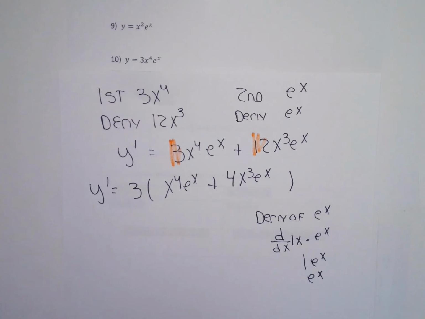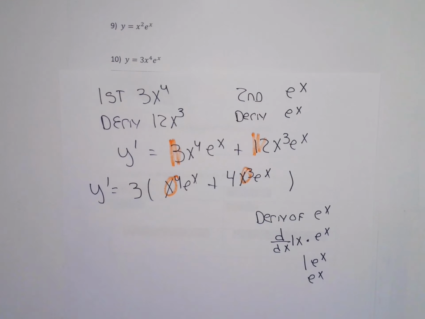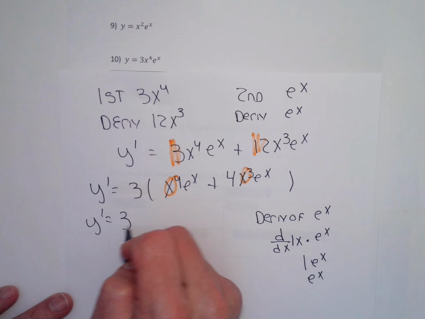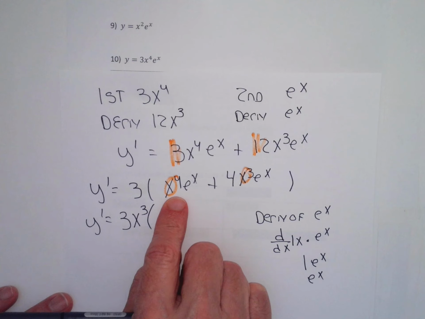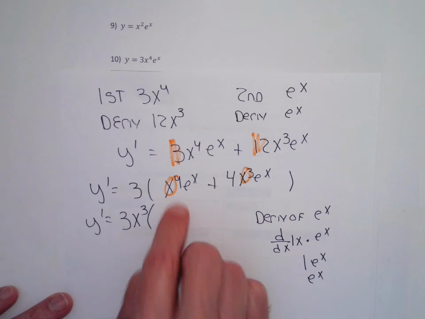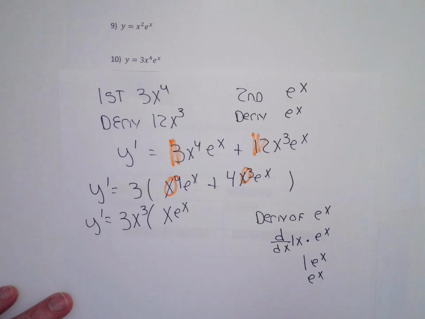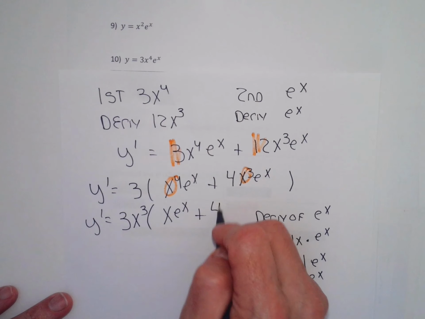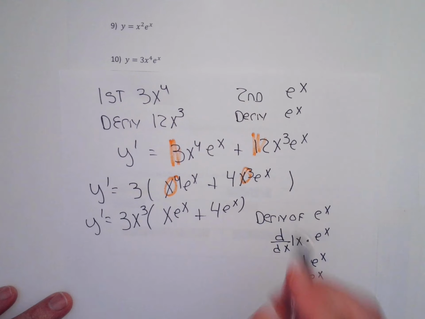Now I'm going to factor out an x cubed. Both terms have x to a power, and the smaller exponent is 3. You factor out the smaller of the exponents. So this is going to be 3x cubed. From this x to the 4th, when I take away 3 x's, I'm left with 1x. Still haven't dealt with my e to the x's. I'll do that in a second. After the plus sign, the 4 stays. I took out the x cubed entirely, and the e to the x stays.